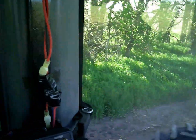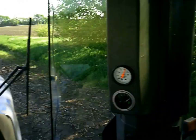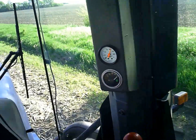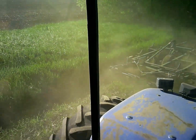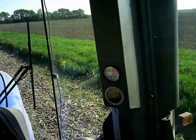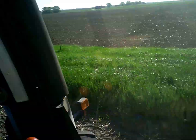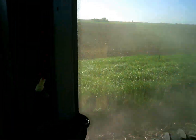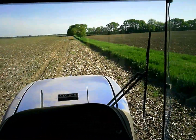Probably pick up almost 12 rows of corn if we cleaned out this fence row, but God, that'd be a job cleaning that thing out. It's got a lot of big hedge apple trees in it and mulberry trees. It's been weeks down there digging everything out. I don't know why. It's the same half-mile field over here, but for some reason the trees just never grew up much in this area.